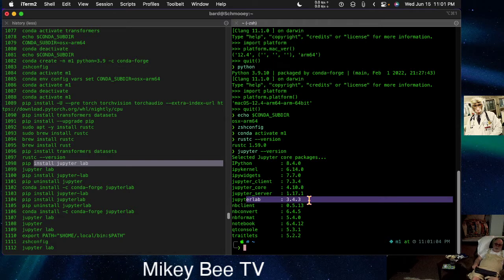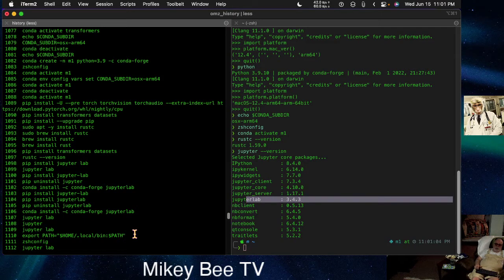And so I went and looked on Stack Overflow to find out why Jupyter Lab was not showing up there. And it told me to do this thing here with the path, which I did, and I made sure that I added it to my .cshrc, and it didn't fix it. It was not the problem. But this is not a bad thing to have in here. This will check .local/bin for programs. It's not going to hurt anything. I left it in there.